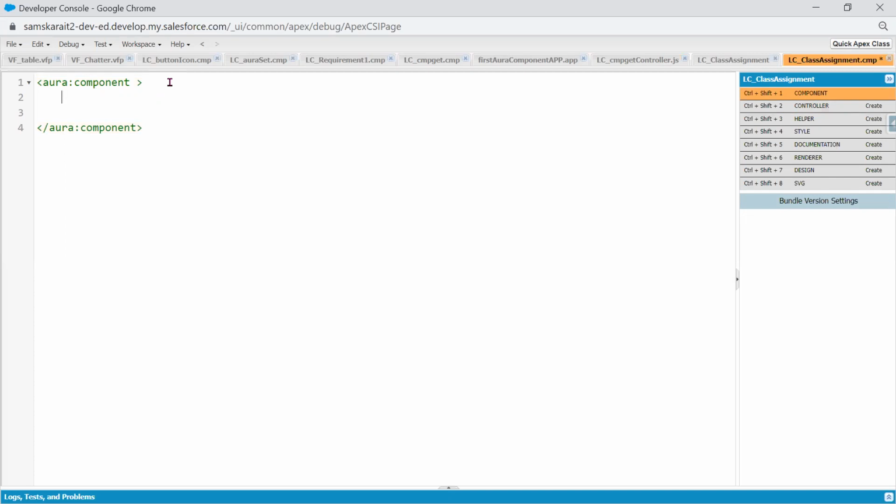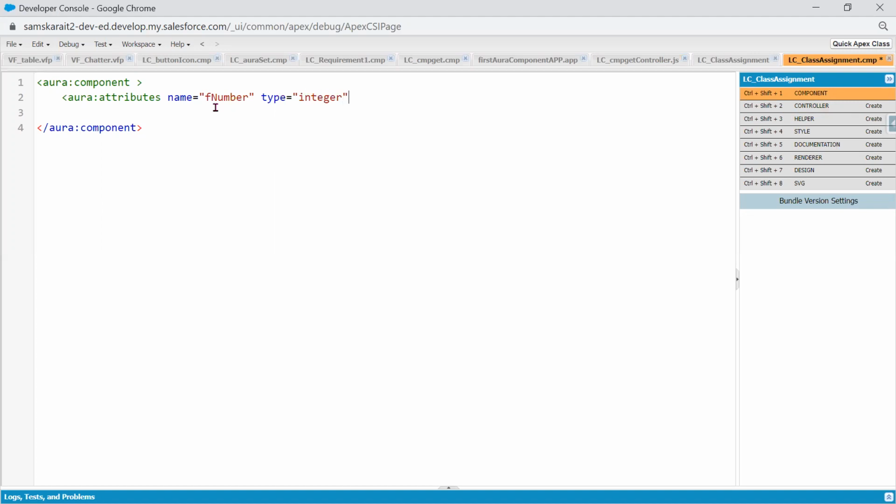Need to declare attributes. Aura attribute, name equal to first number, type equal to integer.